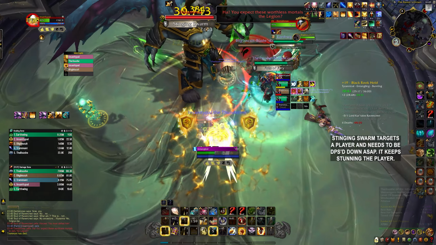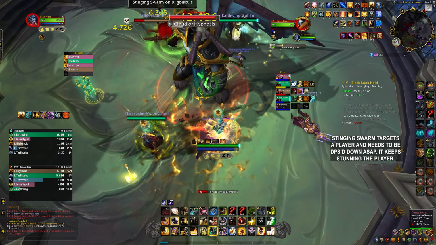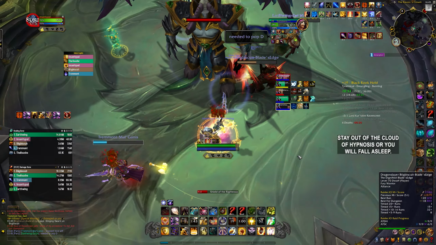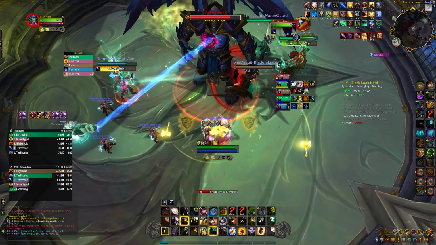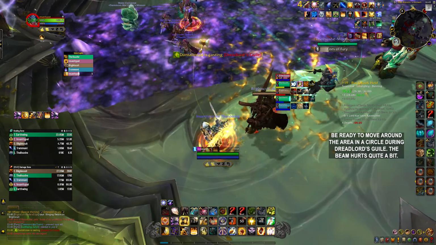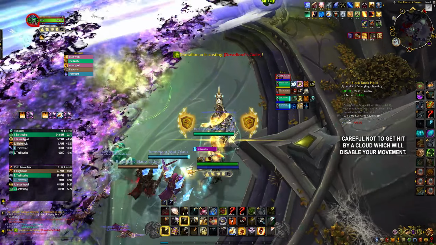Stinging Swarm targets a player and needs to be DPS down ASAP. It keeps stunning the player. Stay out of the cloud of hypnosis or you will fall asleep. Be ready to move around in the area in a circle during Dreadlord's Guile. The beam hurts quite a bit. Careful not to get hit by a cloud which will disable your movement.